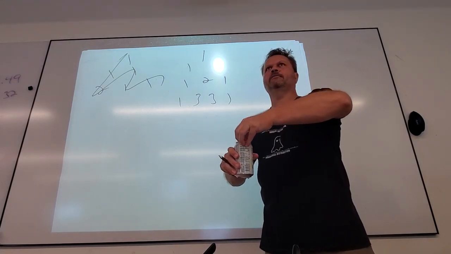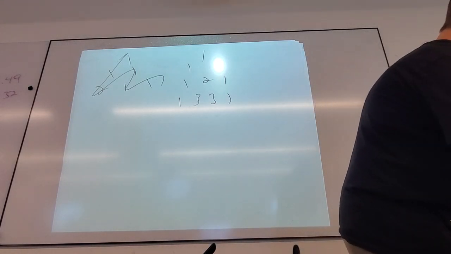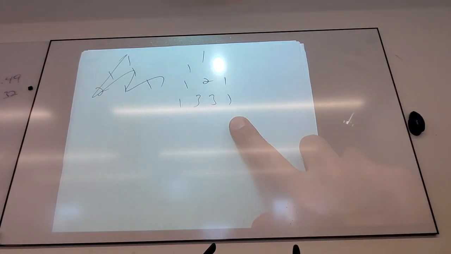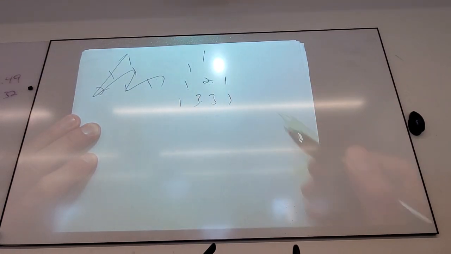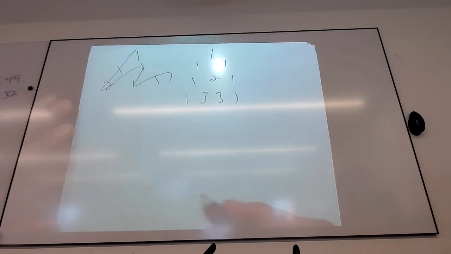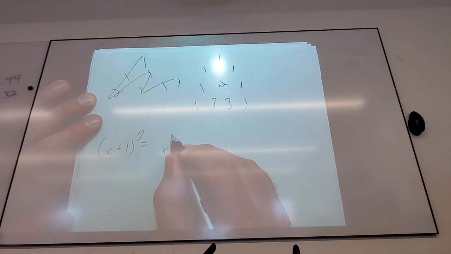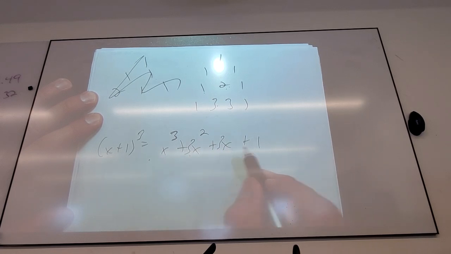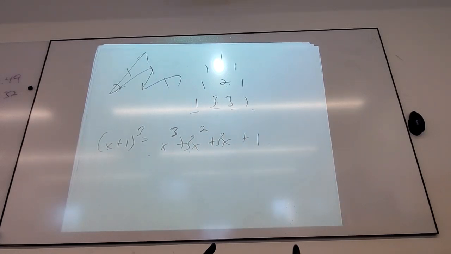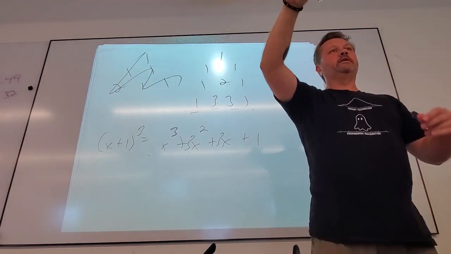We're expanding on what we did in chapter 2. Does everybody remember this, if you were here last time? So 1 plus 1 is 2, 1 plus 2 is 3, 1's on the outside, yes? And if I were to do x plus 1 cubed, we did this last time, it would be x cubed plus 3x squared plus 3x plus 1. 1, 3, 3, 1. So if you were to multiply x plus 1 by itself and then by itself again, you would end up with that. We did that last time.